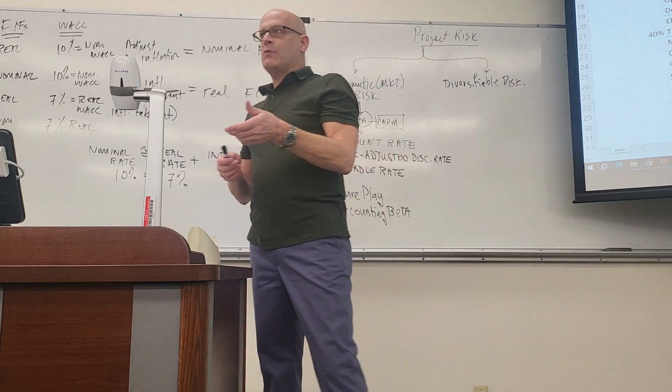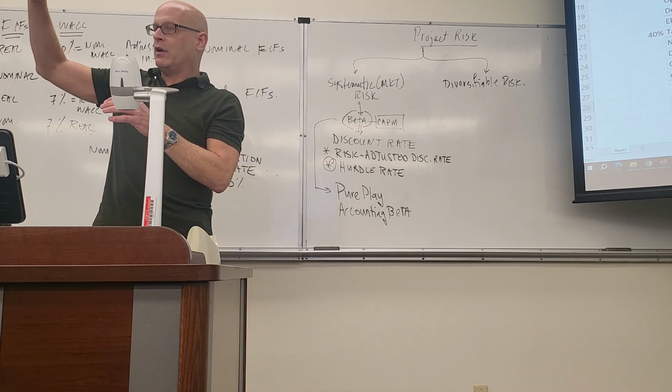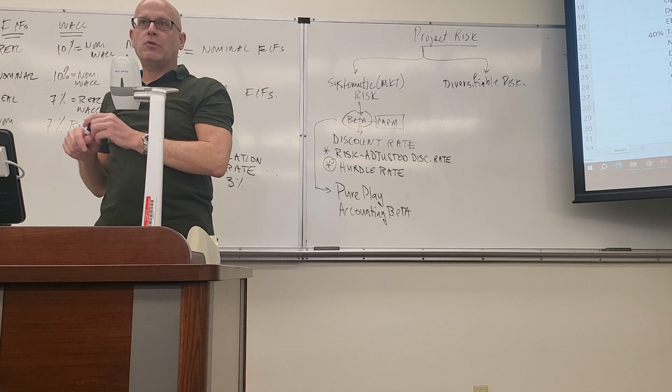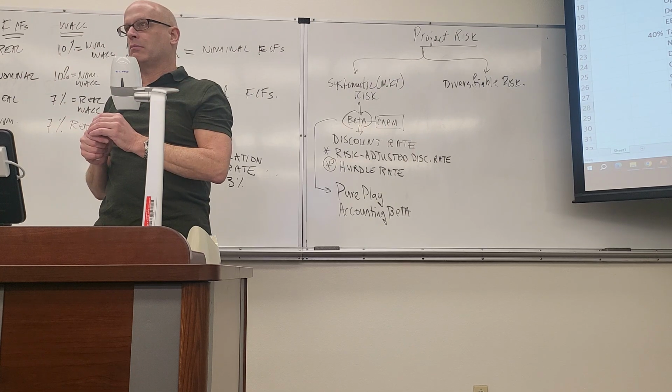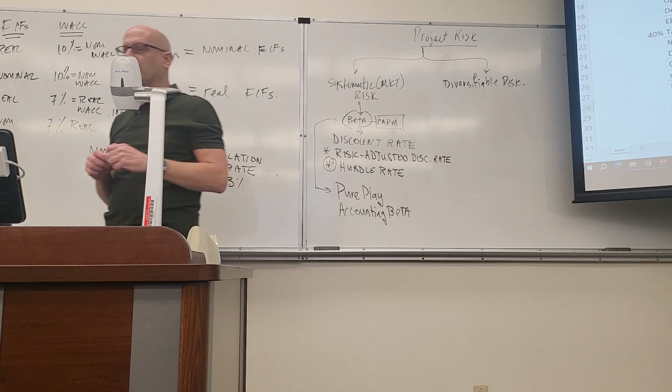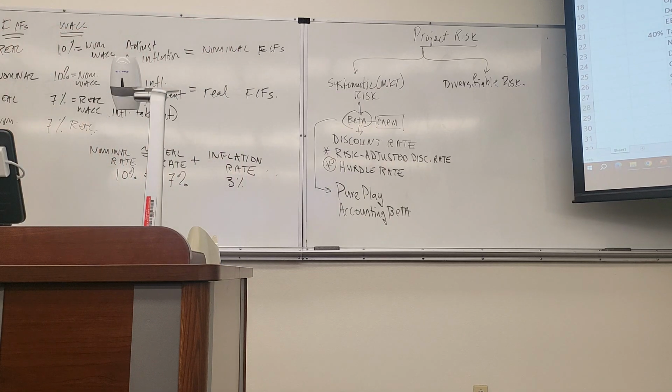Could you do the same thing with the project? Take your cash flows and look at how they relate or correlate with the market itself? In theory, you could, and that would be an accounting beta. I see it done a lot less than the pure play beta, but it is a possibility. So that's what you do there.